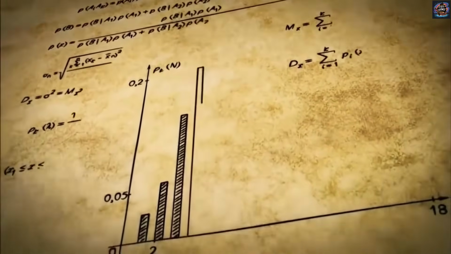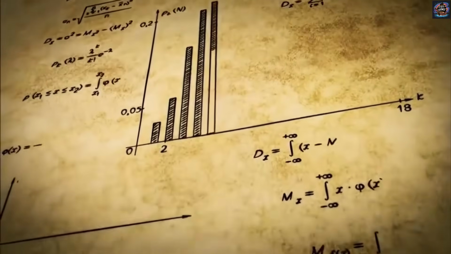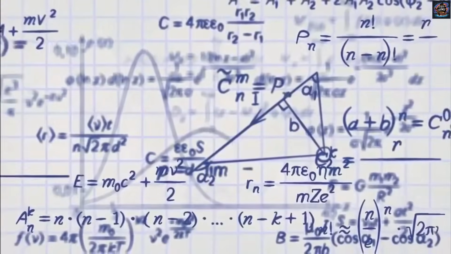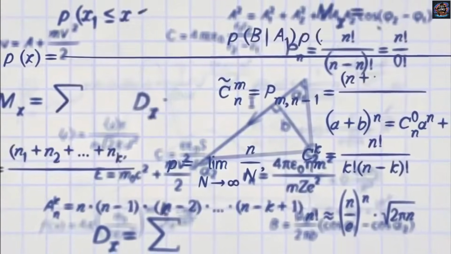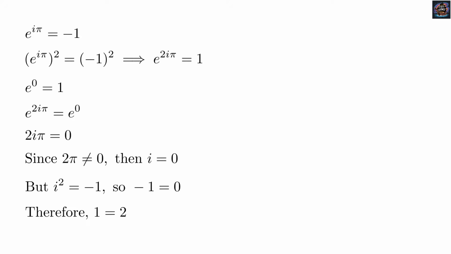For example, like you're doing here, so what was the biggest mistake made here? When we said that e to the power iota 2 pi is equal to e to the power 0, this statement is correct, but the conclusion we drew from it, that since the base is the same, the property of exponents says that if the bases are the same, then the powers must be equal to each other, that is, 2 iota pi equals 0, actually, this statement is incorrect. Well, now you might say, how can this be wrong? We've been learning this rule since childhood.